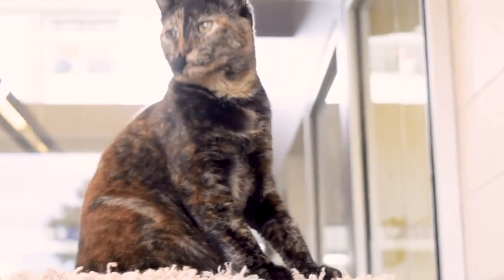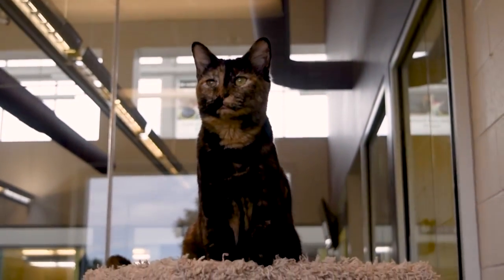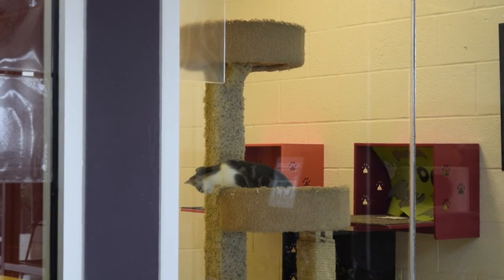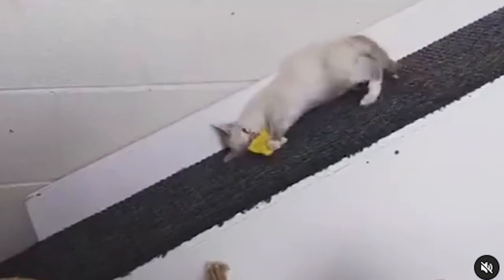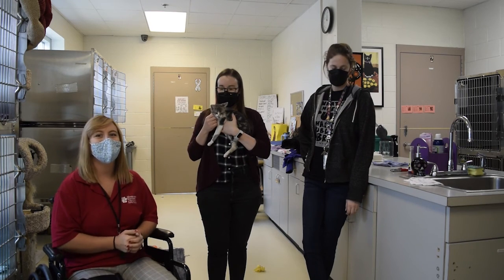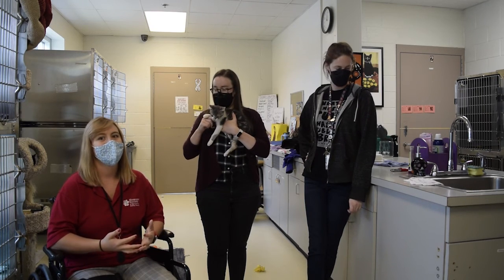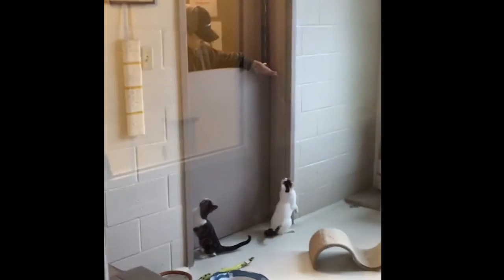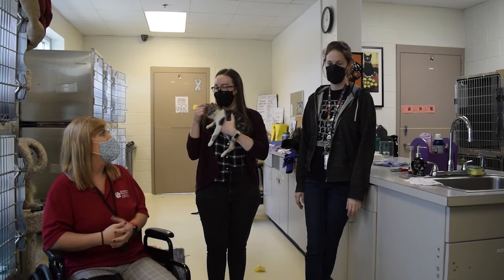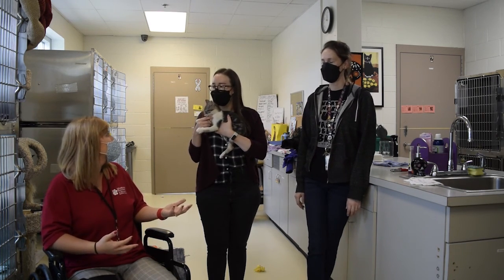Then through this door behind us, we have 3 lifestyle cat kennels that are these bigger rooms where we can keep a couple of different cats at the same time. Sometimes we have litters of up to about 6 or 8 in those cat rooms over there. So they get a lot of socialization. As you can see, they're running around the cat house, hanging out with other kittens. That way they can get the enrichment that they need to live in their own adoptable homes. We also have wonderful volunteers that come into our cat house. They brush them, they cuddle them, they play with them with the toys that we have, and this gives us a lot more information about the different things they might like in their future homes.